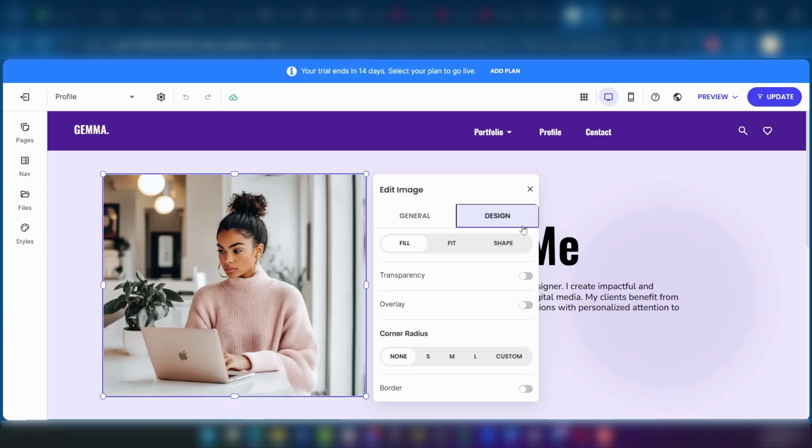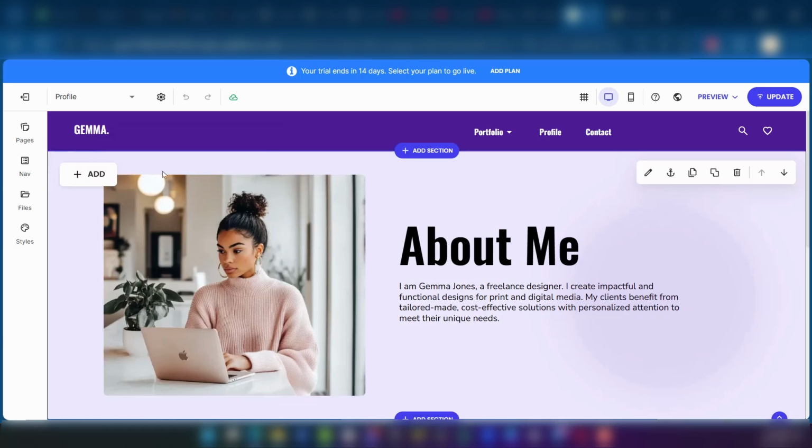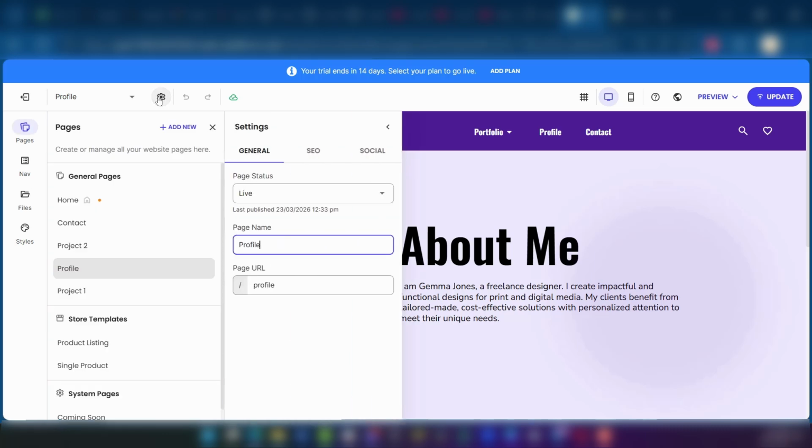Then of course you have the design. It gives you the functionality and takes you away from the code-centric approach, which might be difficult for those who are not experienced in using code to make their websites. That's what we have right here on the side panel, and this is what you can do right here. Then you have the settings option, and this takes you to this area which we were in before.